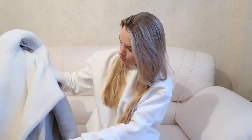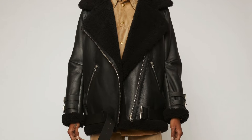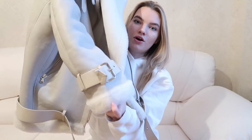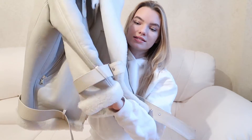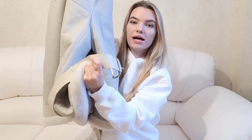I'll show you how I style it — it's super easy. It's not that heavy, by the way, because Acne store has the same kind of coat which is incredibly heavy. So I suggest you try it out and see how heavy it is, because you'll have to wear it throughout the day. This one has nice details — for example on the sleeves and on the bottom of the jacket there's a belt.